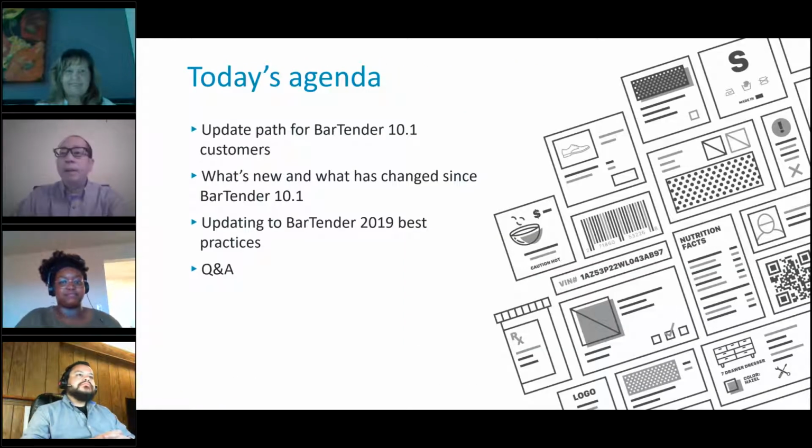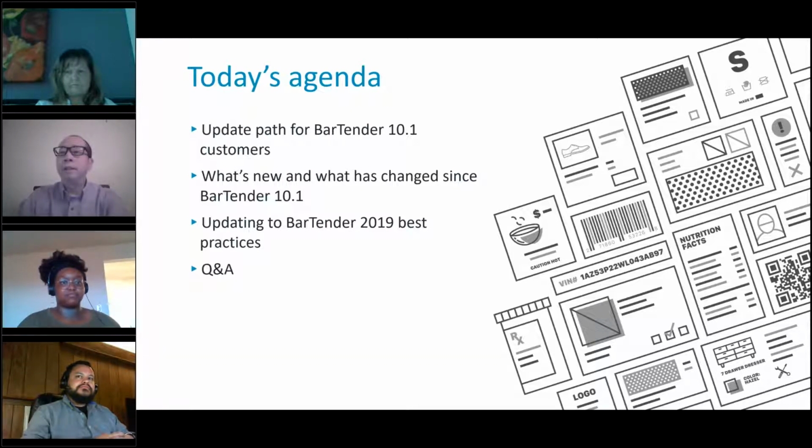So great. Well, let's take a quick look at our agenda. I think Manny and myself, primarily Manny, will probably be speaking for roughly 30-35 minutes. First we'll be covering how 10.1 customers can update their software. And then next, Manny will be discussing what's new and what's changed between BarTender 10.1 and our latest version, BarTender 2019.